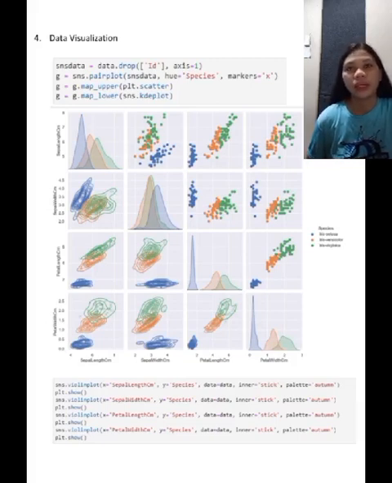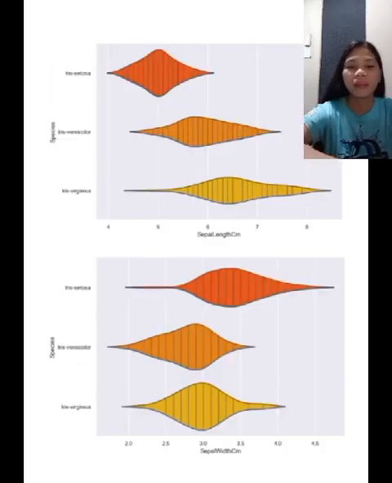On data visualization, which is number 4, can you see this graph? It has dots and curves, and what we call the circle. And the code is in here below.